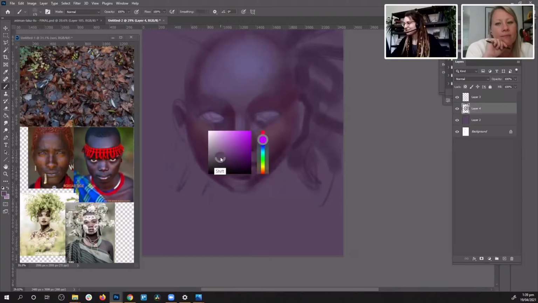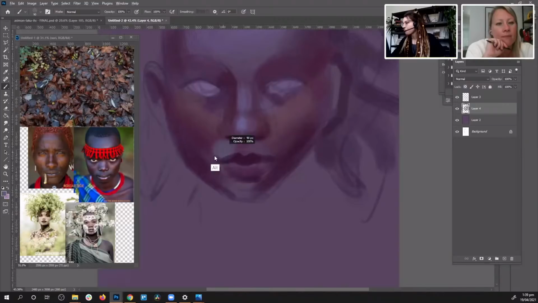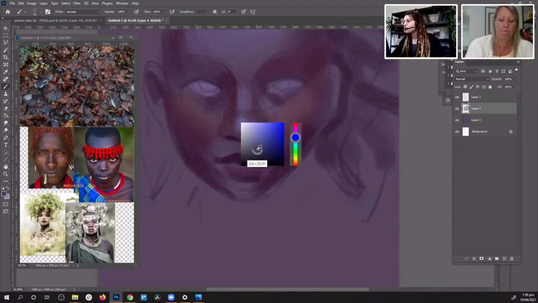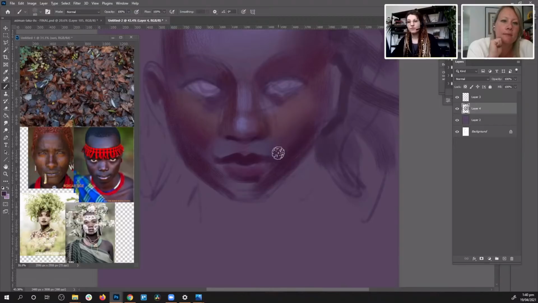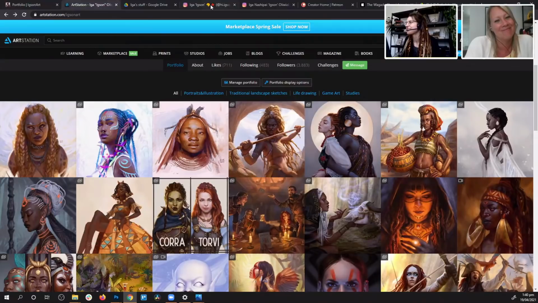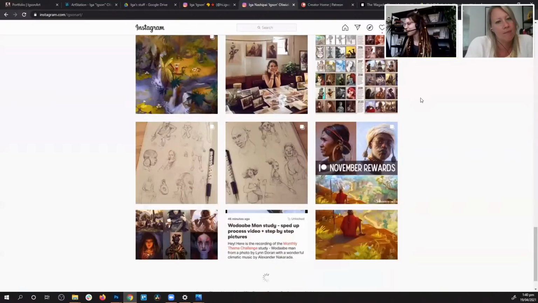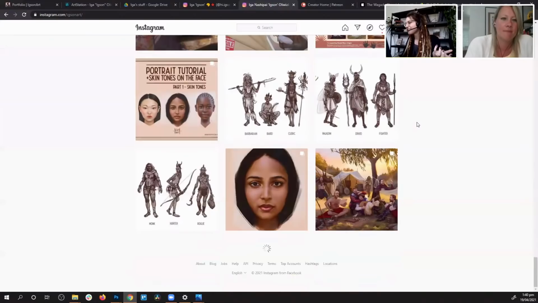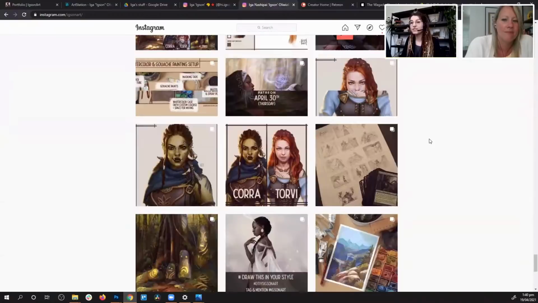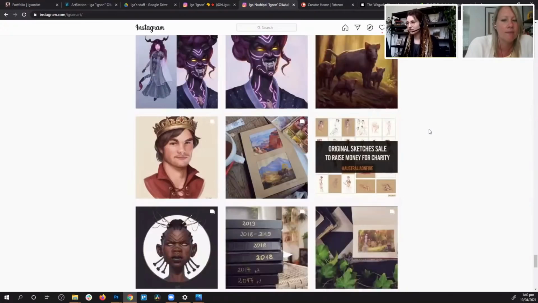See, for example, if there's a studio, you watch the other artists that are working for the studio and what they have in their portfolio. Maybe look into their process. You can often see artists, even on Instagram, scroll down to when they started and see how they were. I don't want to always give myself as an example, but many artists, if you scroll down, you can reach a couple of years back and analyze what they did to get that job, what kind of studies they did, maybe.